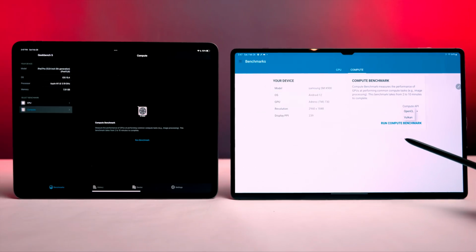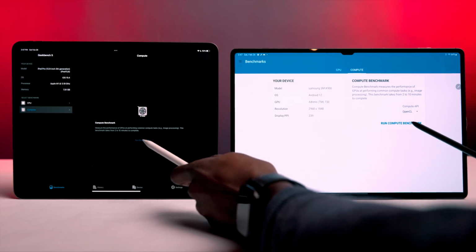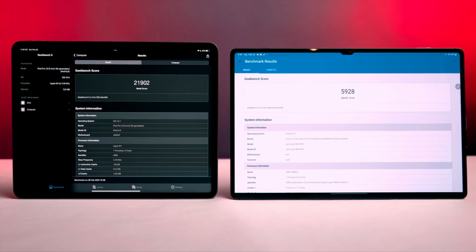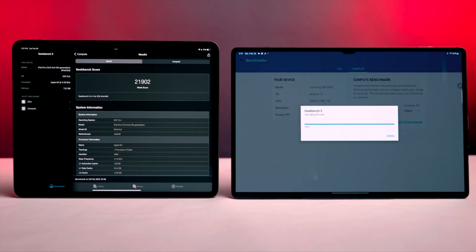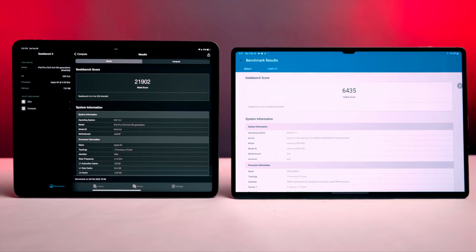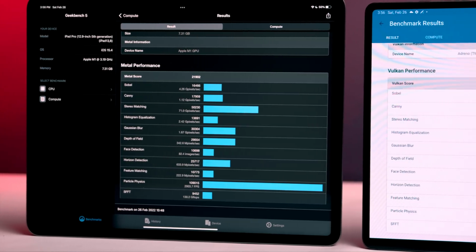The compute benchmark in Geekbench is used to show off GPU performance for computing tasks, and it's important to keep in mind that the iPad and Tab S8 Ultra are using different computing API benchmark standards, as the iPad is using Apple's Metal API and the S8 Ultra is using either OpenCL or Vulkan. But as you can see, the iPad Pro obliterates the Tab S8 Ultra in this benchmark as well, and that's no surprise as we know how capable Apple's GPU is inside this iPad Pro. And it's the same GPU being used to render the video you're watching right now.